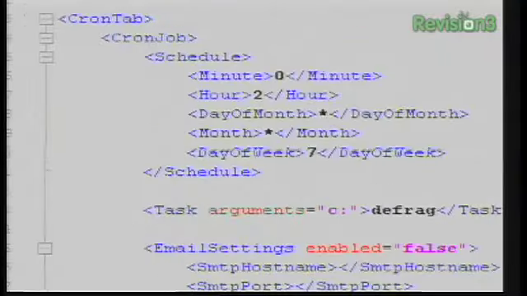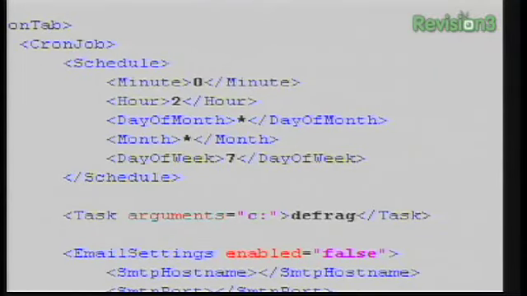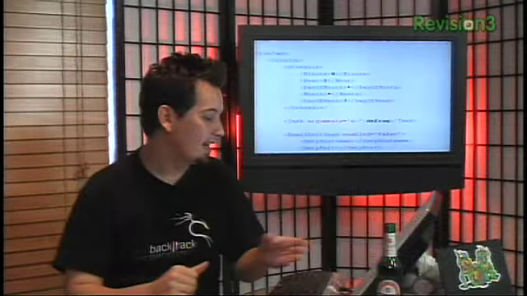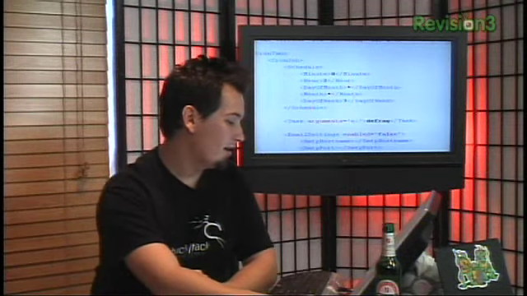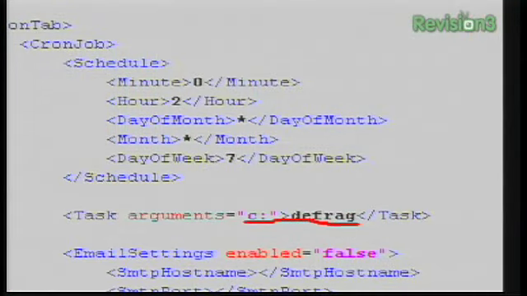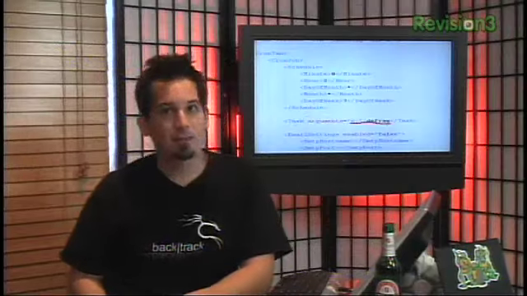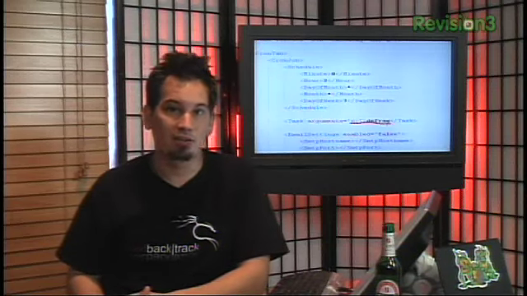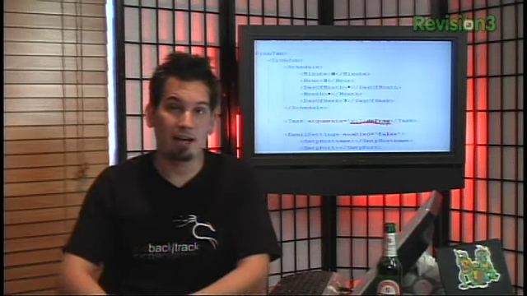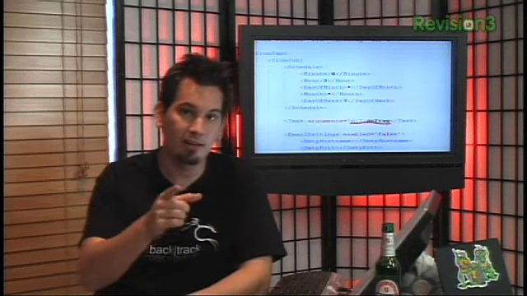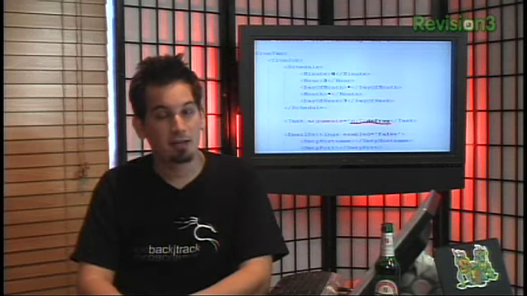You can get it at tombell.org, and I want to show you the really nifty crontab that it has, based on XML. It's real easy to set up an XML file that has your schedule of how many minutes, hours, days of the month, lots of different ways to schedule, and it's just a matter of setting the arguments in our program. So we can see we've got defrag C. Real simple, easy to use, great documentation, installs as a Windows service, and I highly recommend it. And if you're a software developer and a member of the Hak5 community, we'd love to hear from you, so hit us up on the forums. Now I'm going to kick it over to Shannon.